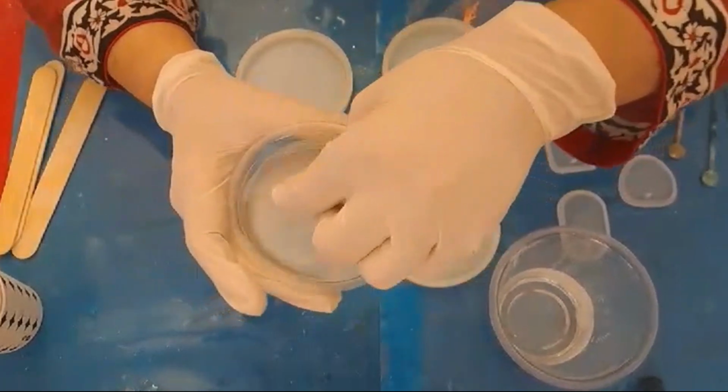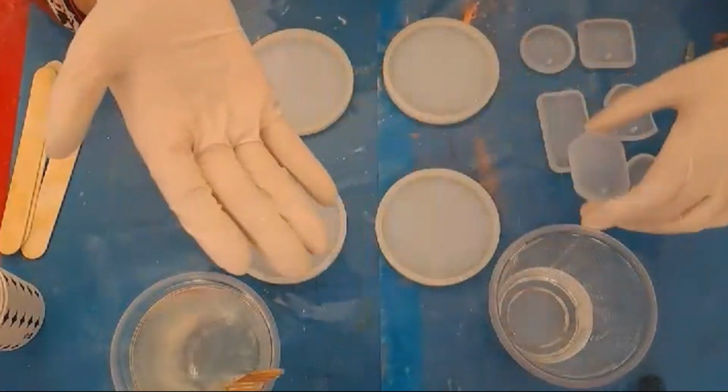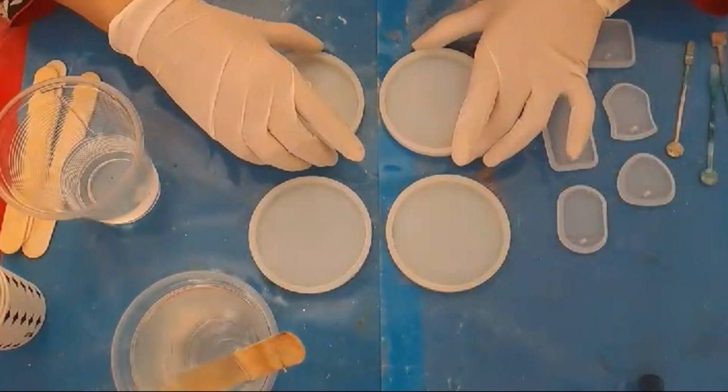Today I will show you how to make bloom flower coasters and some designs with keychains. I have some different shapes of keychain molds and four molds for the bloom coasters.